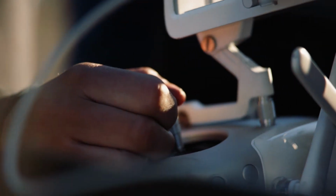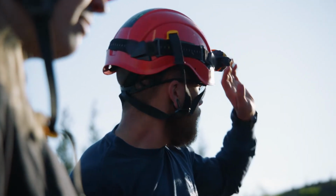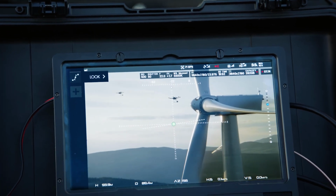Keep going. Let's do it over the shark teeth. Whoa! Yeah, it looks like there's quite a big pressure ding right there in that leading edge. God, that's impressive. This way we can be 2-3 turbines over. This would allow us to get close to the turbine without putting anybody in harm's way.